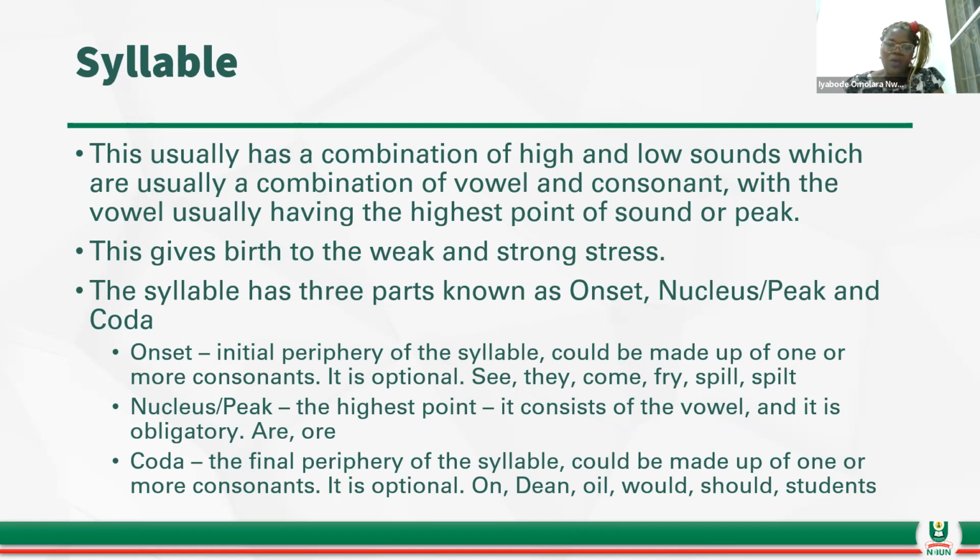You have C, you have they, you have calm, you have fry, you have spill, you have spilled. I didn't even know I was giving the same example when I was giving spilled. Now all of these words start with a consonant. Fry has two consonants, and spill and spilled have two consonants in initial position.